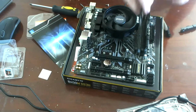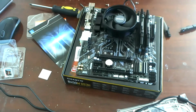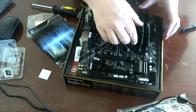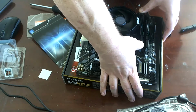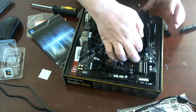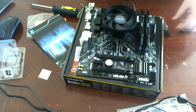Take the other stick, same orientation, and I should have done this one first so as to have more space. Properly lined up. And push, push, push, push, push. Pop. And pop. And with that, the motherboard's assembled.